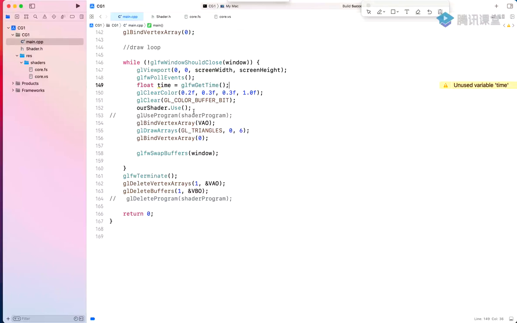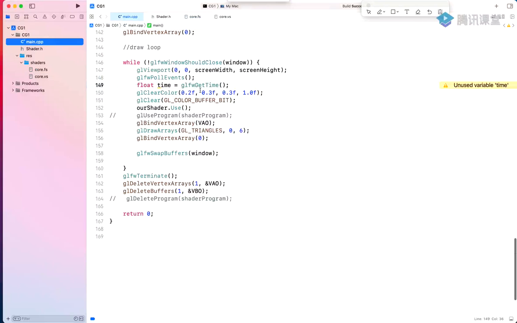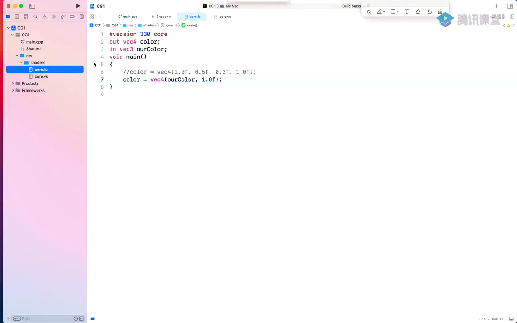So time. But then how do we make this time available inside of the shader? First, we get the time here, right? This is the way we get the time. Inside the shader, how did we do this? We have something called uniform float time. And to read this time, now we have this time in the fragment shader.